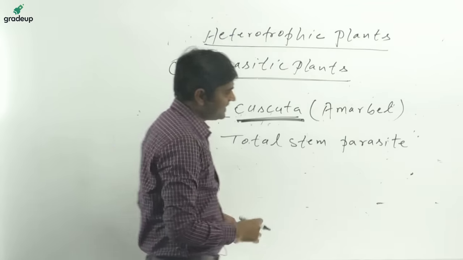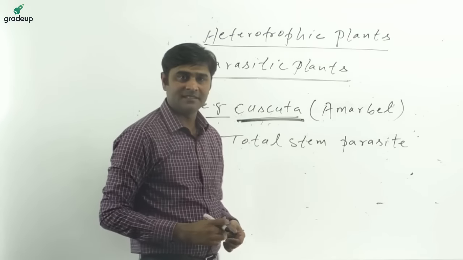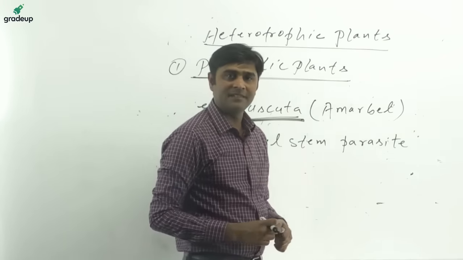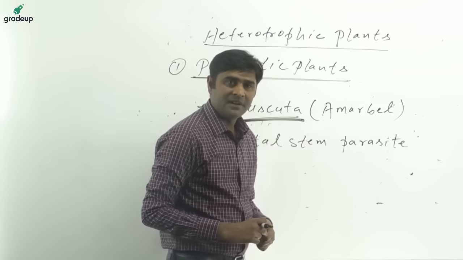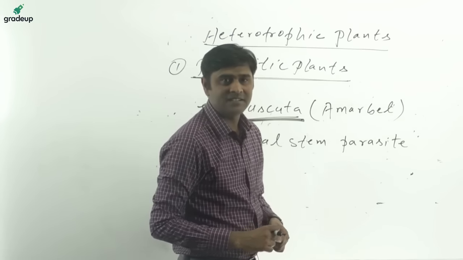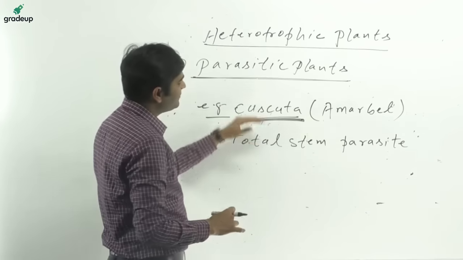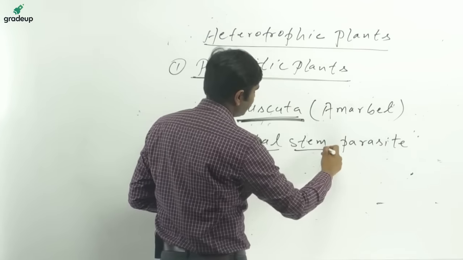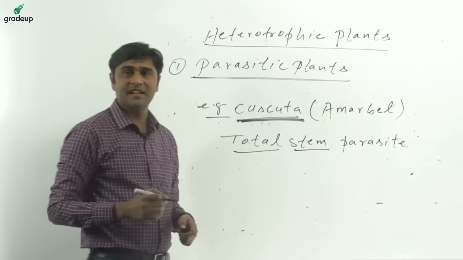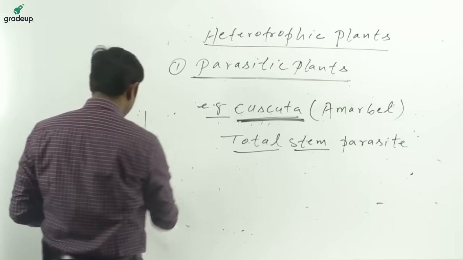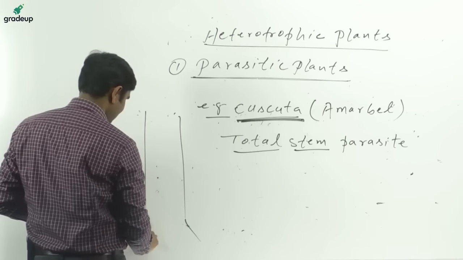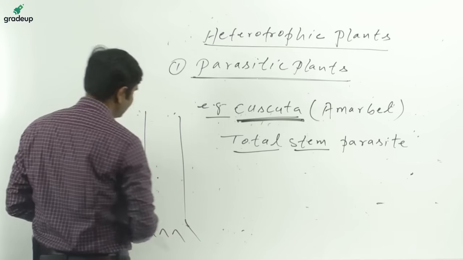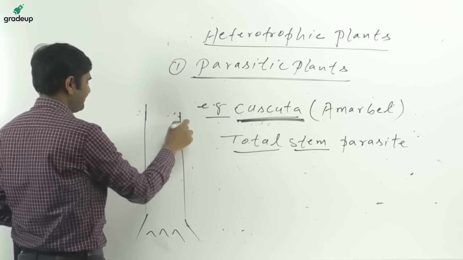Okay, what is the meaning of total stem parasite, guys? Some are saying partial, no. It is a total stem parasite, guys. Cuscuta is a total stem parasite. What is the meaning of total stem parasite? Suppose we have a plant, and this is the root of the plant, and this is the stem.